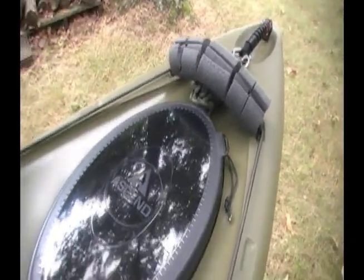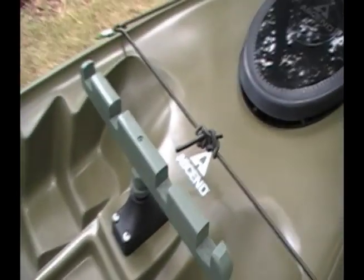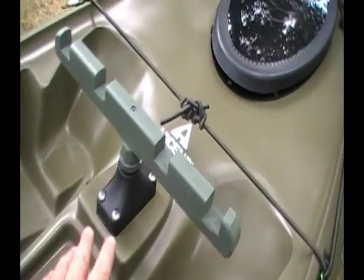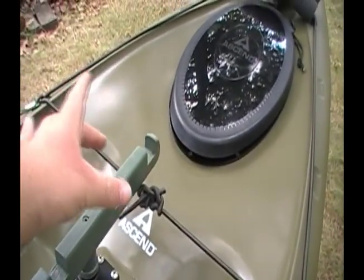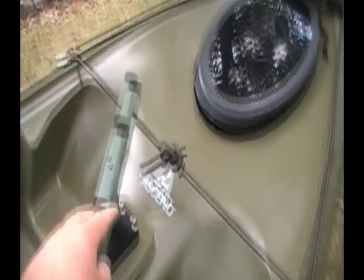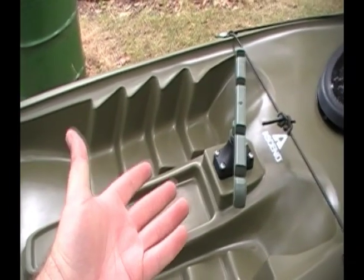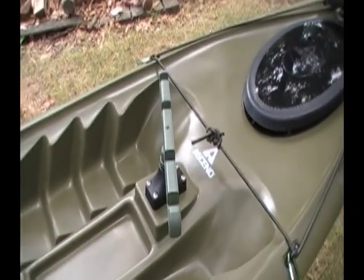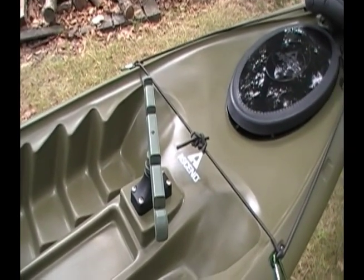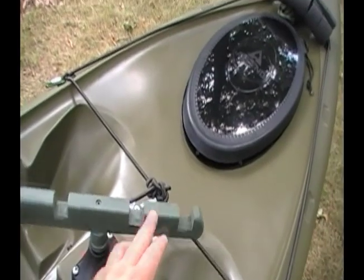Let's back up one second and look back over here. Normally this is where a Scotty rod holder sits. Big affair, it holds one rod, you can swivel it and do all sorts of things. The problem, as I said in the other video, was that if I'm sitting here, I really can't reach up that far and be able to handle it. So it was really useless for me, and apparently for a lot of people, because I've heard this problem before.